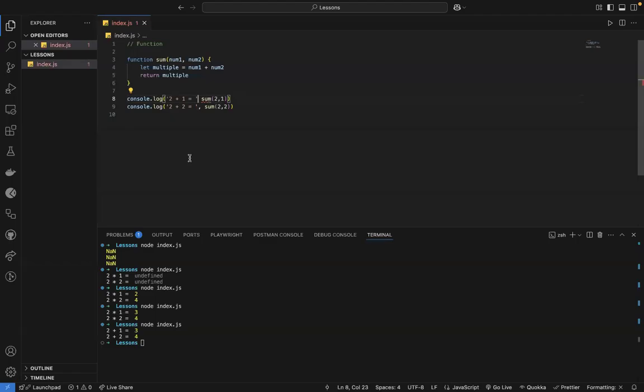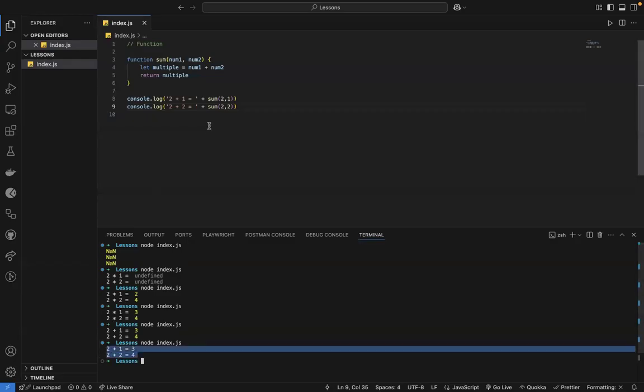I used a comma here, but you can use plus just to concatenate your string. And it will still print out the same thing that it printed out before with my comma, right? So that's another way we use the addition sign: in concatenating strings.